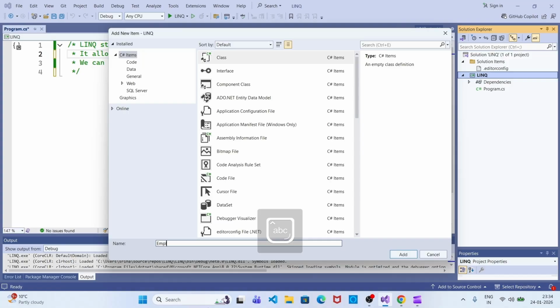First, let me create an employee class which represents a real-time database table.